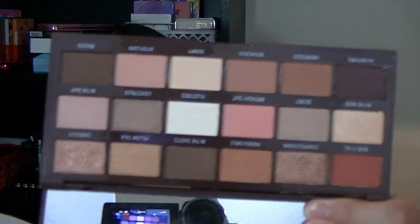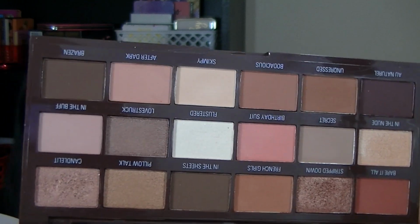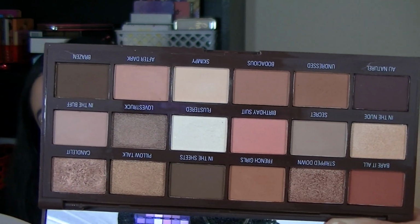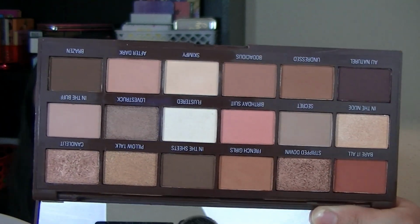All right, we got a couple more products left. So now we have this really nice chocolate bar, I Heart Revolution Nudes, whatever palette. This is a really cute neutral eyeshadow palette. I absolutely love all the shades in here. It works very, very well. I do reach for it a good amount, but recently I haven't reached for it in a good while. So I decided to pull this bad boy in and pull it into my project pan because you can get a lot of really easy, simple looks with this, and it needs more loving.